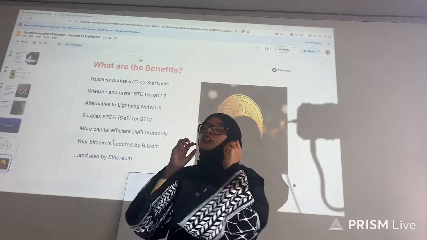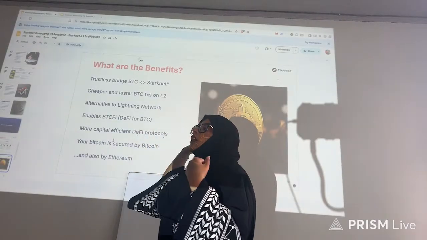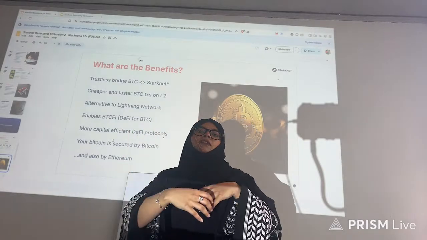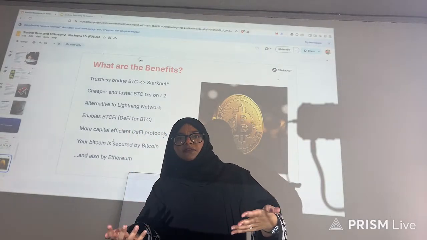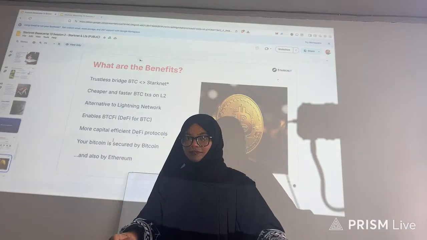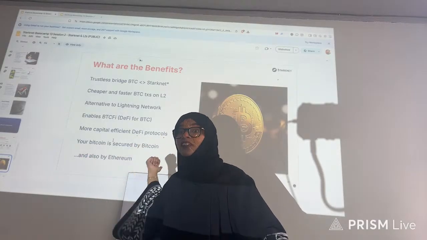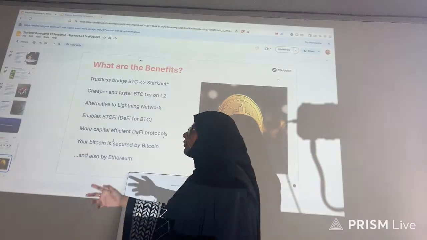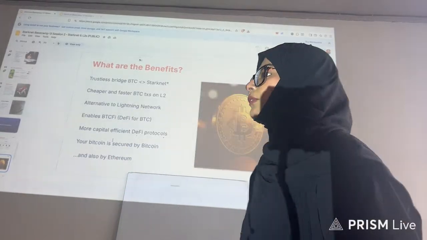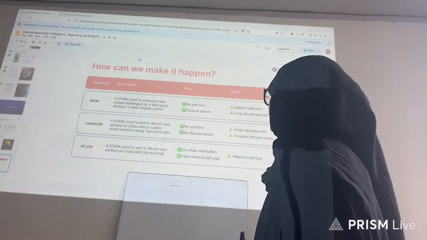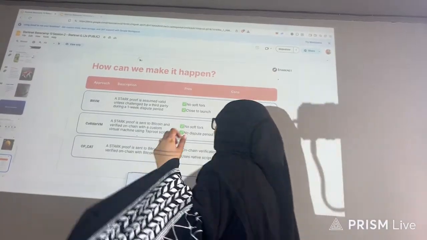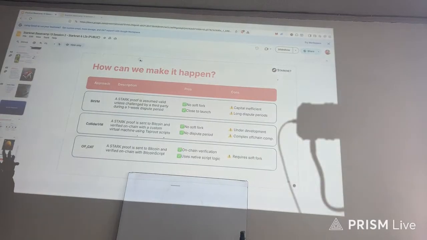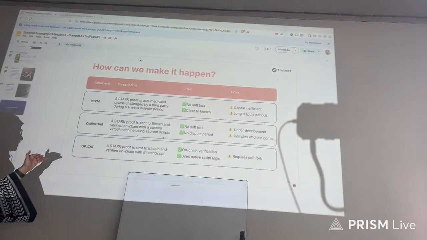On Bitcoin, doing this high level smart contract development is not currently possible. Rootstock was Solidity on Bitcoin and it never took off. Exactly, and the reason that we have not been able to achieve it yet, we are also going to see that. That's the end goal here with Bitcoin, right? The integration with Bitcoin. Now, how can we make this happen? There are 3 ways. My favorite one, which is the least possible, is the OpCat.